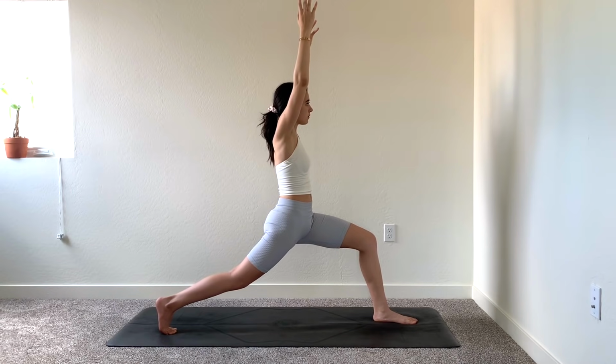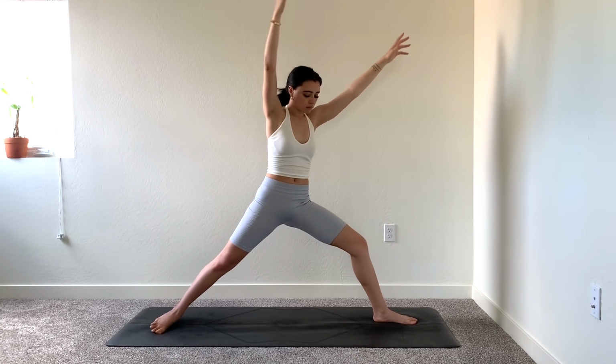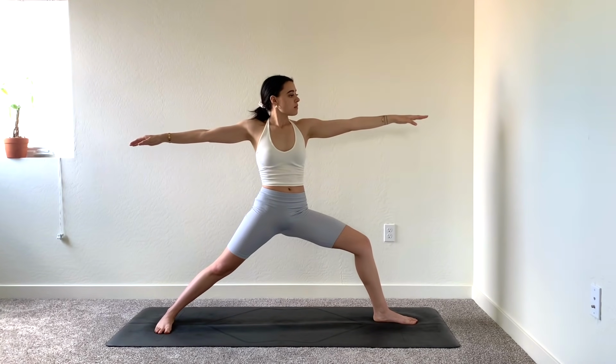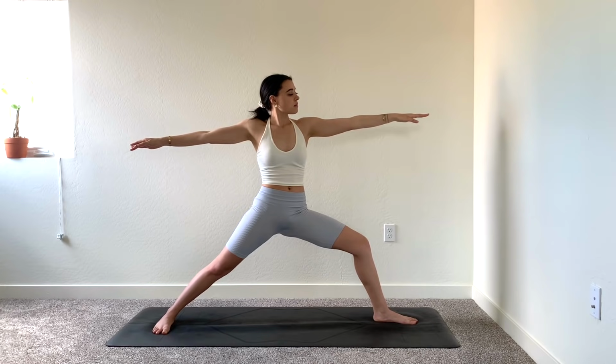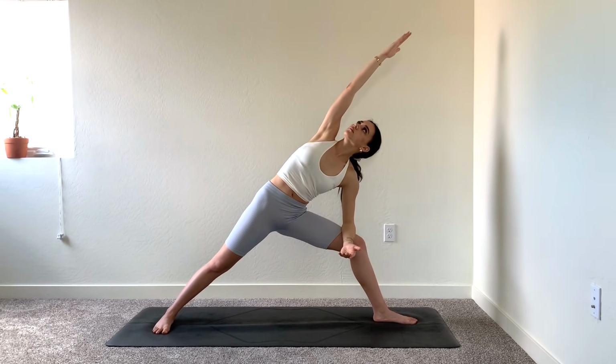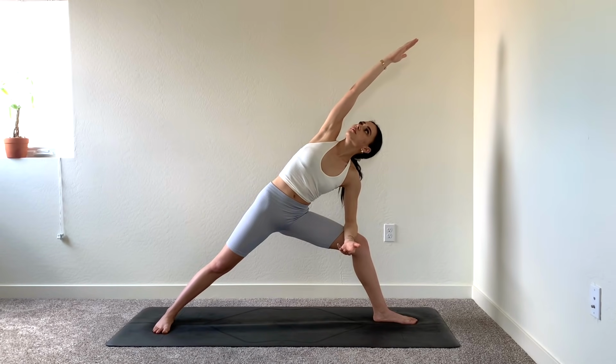Take a big breath in. As you exhale, warrior two. Back foot spins flat. Hips and chest face the right side of the mat. Gaze forward, soften the shoulders away from the ears. An extended side angle. Left elbow comes on top of the left thigh. Big side body stretch. Finding a straight line all the way from the right fingertips down to the right heel.